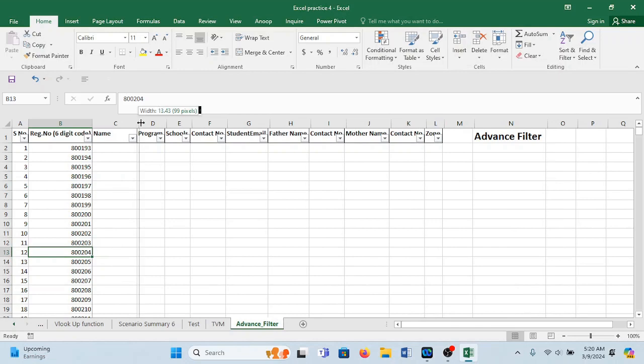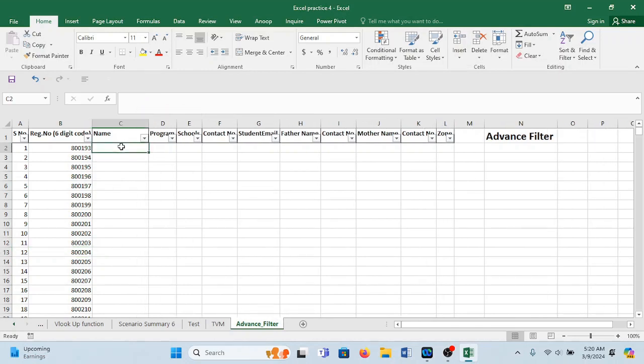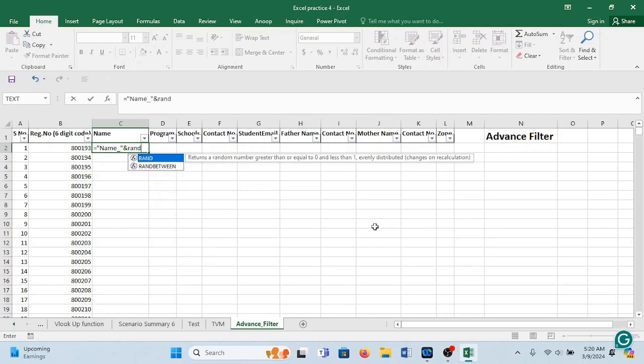Now we have to create names of these people. We'll use the and command. We'll start with equals to, in bracket, in inverted commas, we'll put name underscore. Again inverted comma close, and I'm using this and with another function called RANDBETWEEN. A name cannot be RANDBETWEEN, because RANDBETWEEN will bring in a random number, and there is a high possibility that it may repeat.